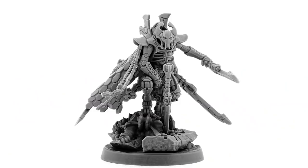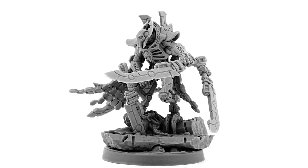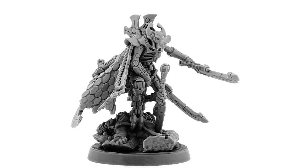Number nine: the Necroborg General Grievous — AKA not General Grievous from Star Wars fame, and also not a Necron Overlord. This guy is incredible. I don't know where they drew inspiration for this model, but it is absolutely inspired. He would look incredible flanked by some Necron Lich Guard with swords and boards. I feel like this fellow would have a wheezy cough and say 'General Kenobi' a lot. I love when we see mashup stuff like this, and when it is pulled off so perfectly, it creates a must-buy model. Also, if you look at the commissar he is perched on, you can see that he has been torn in half — and that's just fun.